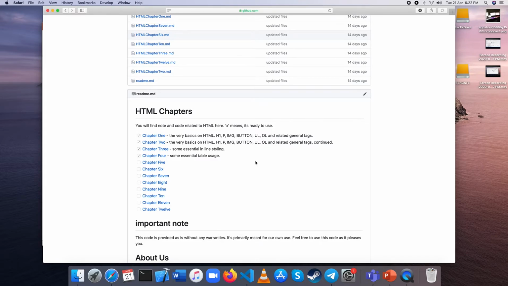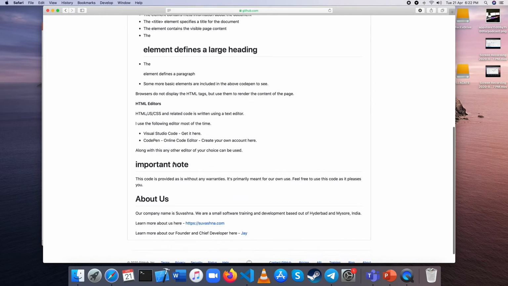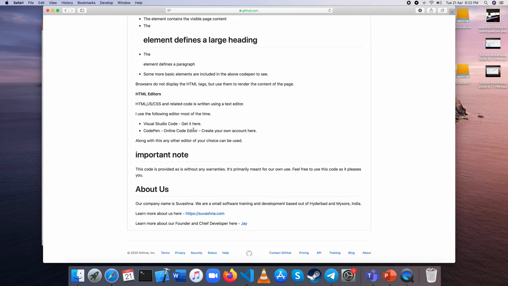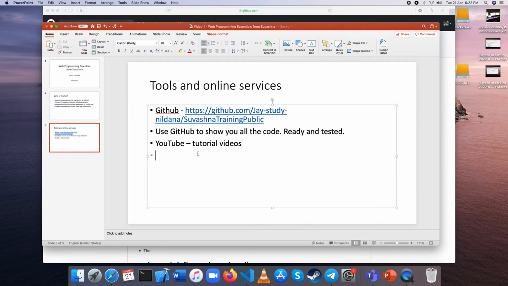It's our online textbook where we'll write a lot of steps, and we'll also put links to other developer tips and all that, so that you can go ahead and see. This is like our course. Essentially, this GitHub will have our code, and it will also have our notes, our plan, our syllabus, and everything. Now that takes care of all the things. This is where you'll find all the syllabus and code. YouTube is where you can watch our videos, and it's all tested.